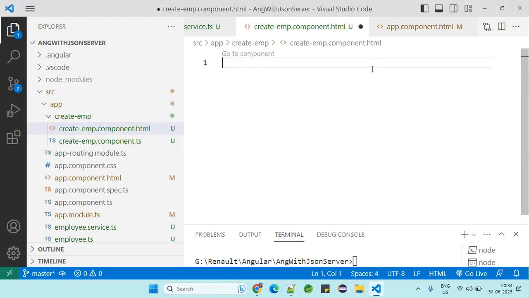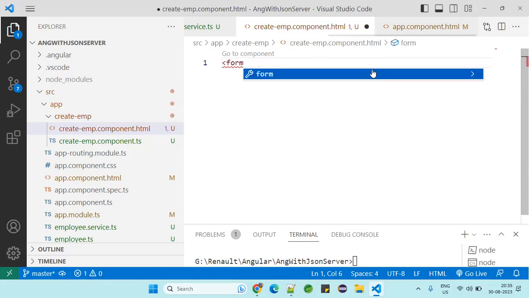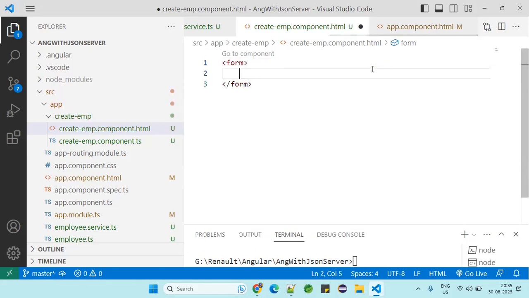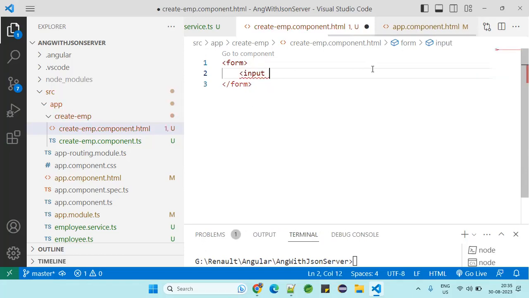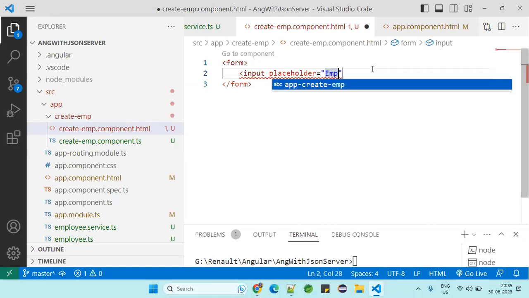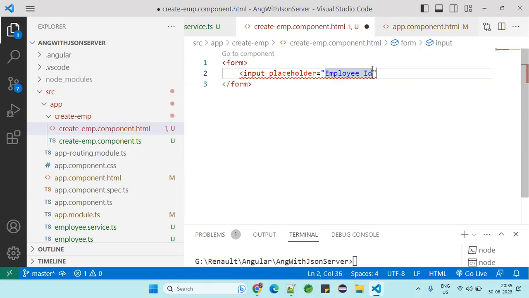Now here, instead of this, I want to have a form element. Inside the form element, let me have the first text box input. By default, type is equal to text, so we do not need to include that. Let's add a placeholder. This is for employee ID. We'll do the binding later.